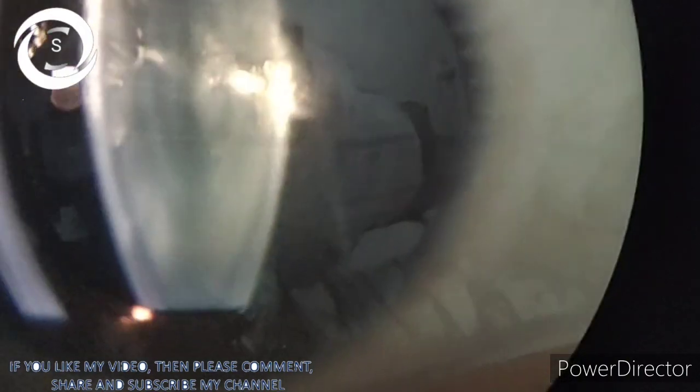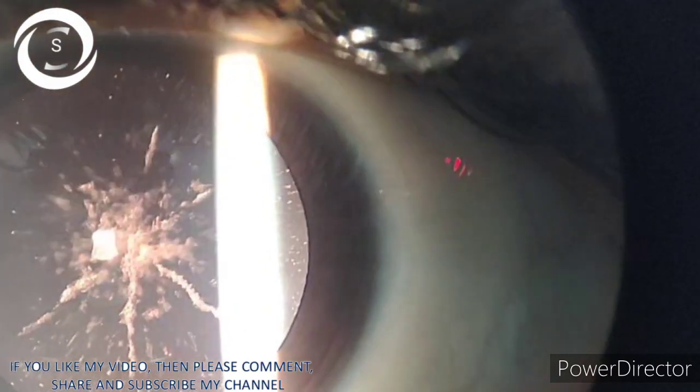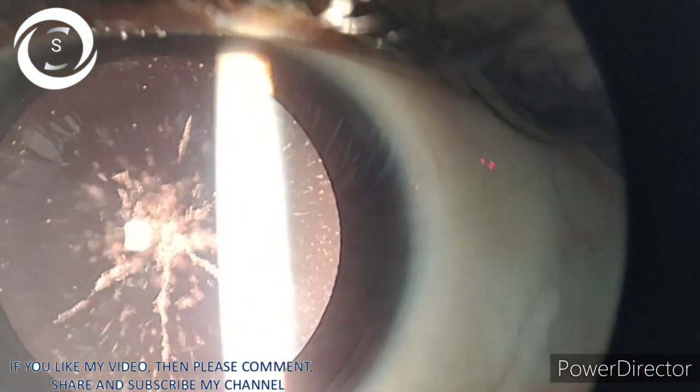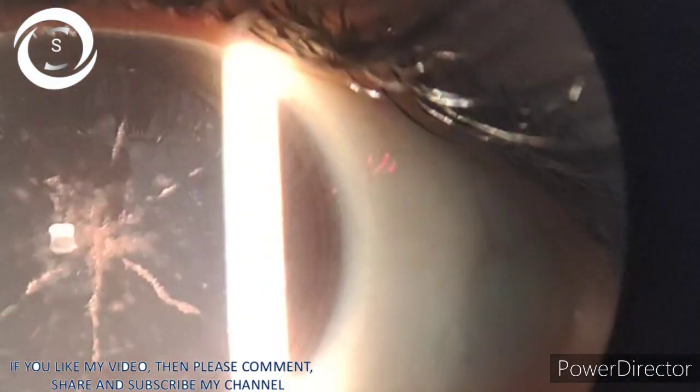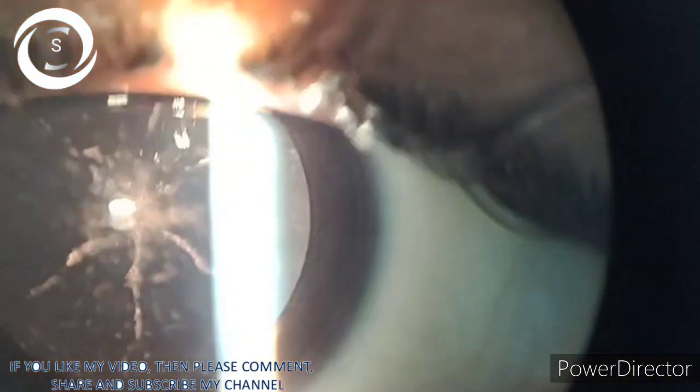In the past, I have performed surgeries for such cataracts in late teens with foldable IOL implantation and encountered some problems. I once performed cataract surgery on two siblings with a similar star-shaped congenital cataract in late teens and implanted IOLs of emmetropic numbers. One sibling was very unhappy because he lost accommodation and experienced extreme difficulty with near work.